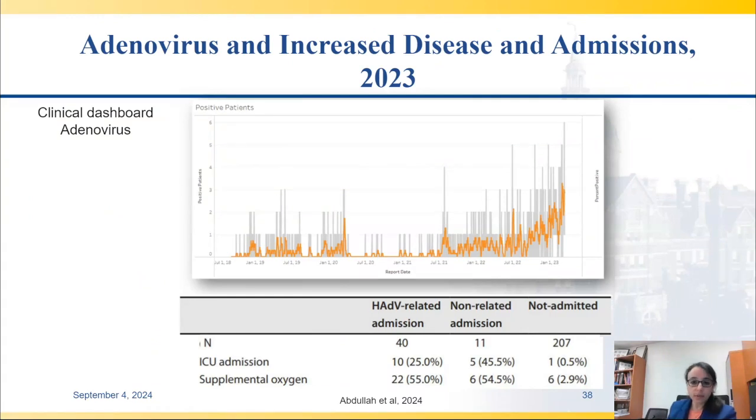In addition to entero, there are other examples. For example, here I am showing you some data in relation to adenovirus increases in 2023, showing again the clinical significance of a different virus that we infrequently test for. In this year, we had a lot of cases, and again this was consistent with some national trends. We had a lot of admissions in our system, and many of those cases, as you can see from the numbers in the table below, actually required ICU level care.